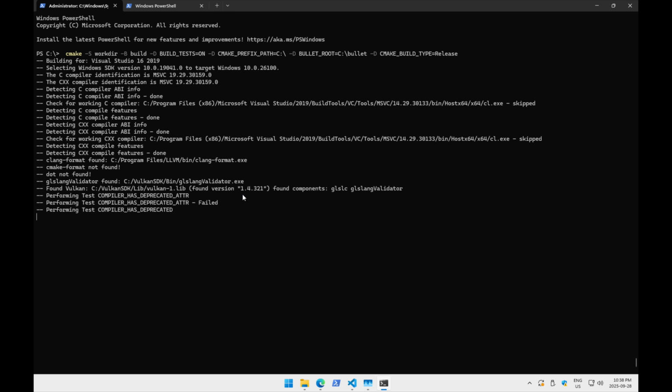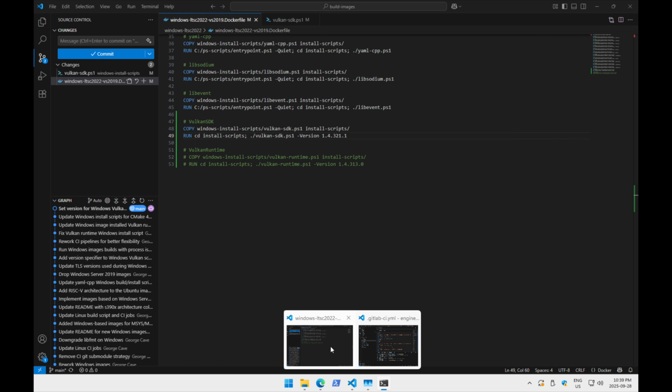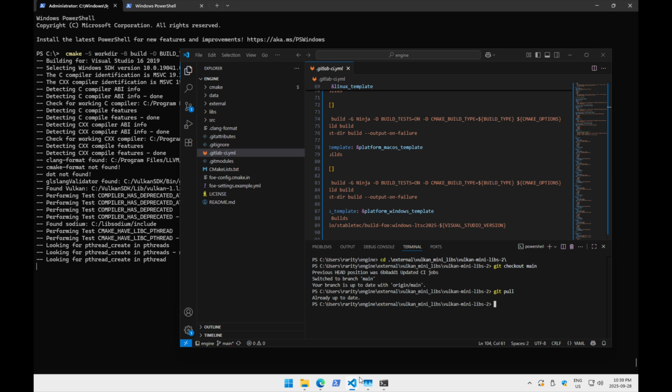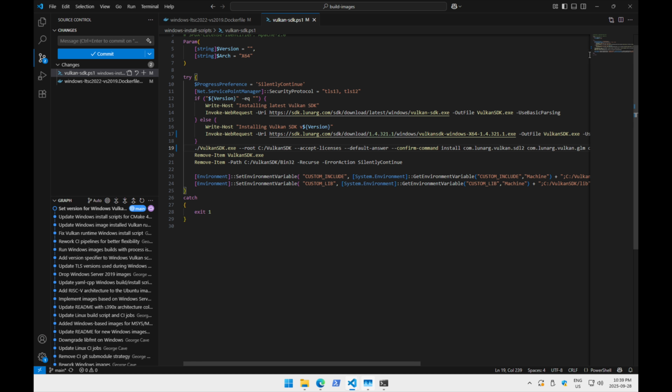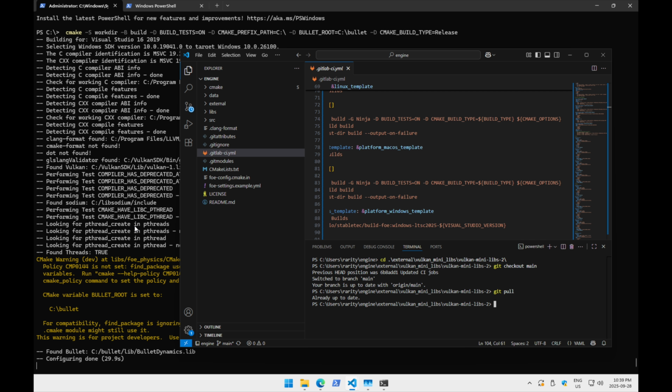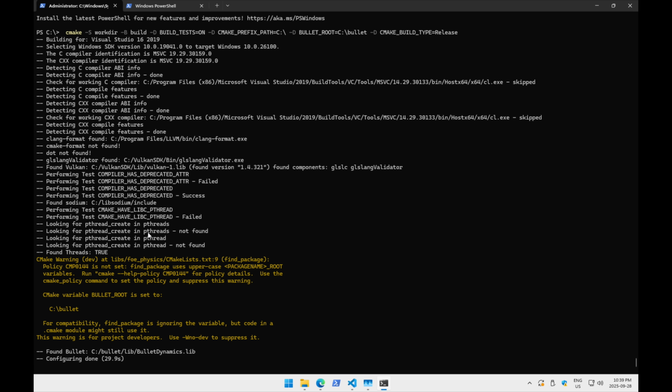Okay, Vulkan 1.4.3.2.1 with everything installed, correct? Sorry, it wouldn't be here, it'd be here, with all these extra things. Okay, we'll find out in a second.